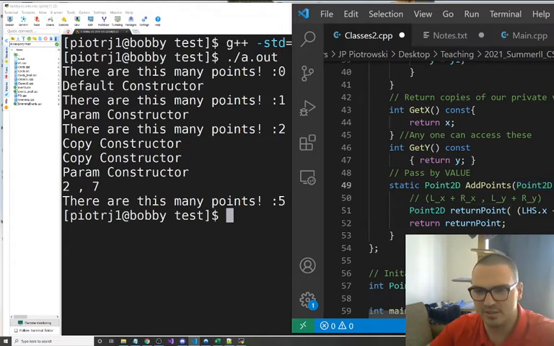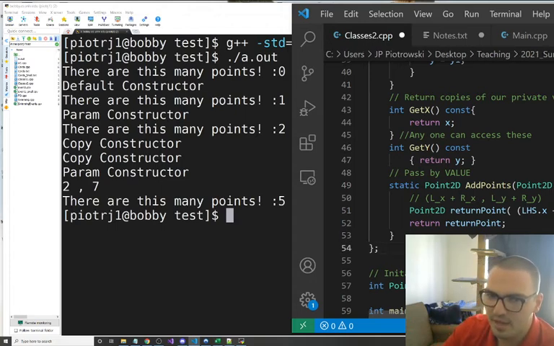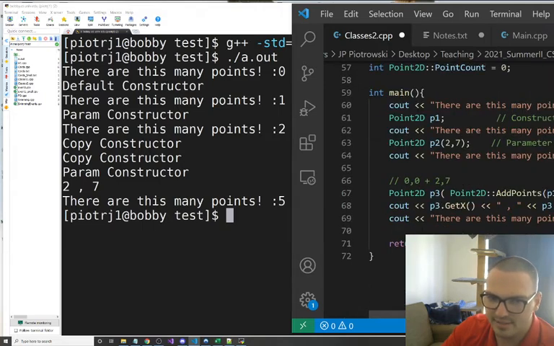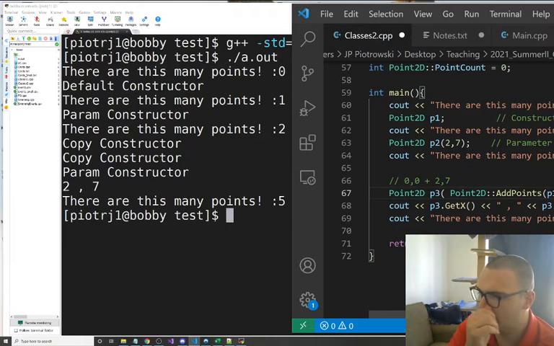So it should be copy constructor, copy constructor, copy constructor, and then it should say parameter constructor. But I'm guessing the compiler knows at some point that this calls the parameter constructor instead. So for some reason, it skips this one. And I'm not sure why it does that. And I'm mad at the compiler for doing that.